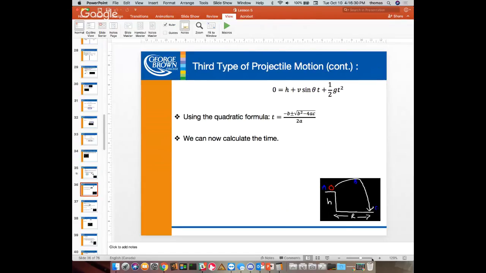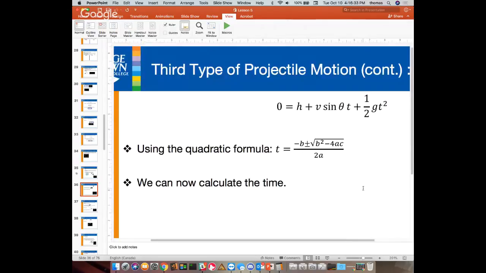Well, let me zoom in here to try and get you to understand what I'm asking. So imagine you've been given a formula and you have all the initial things. For example, I know what v sine theta is. I know what my height is. I know what half my gravity is. And I want to find time. Well, then you can take this half gravity, which is negative 4.9, and sub it into what value, a, b, or c? A. Because it's ax squared plus bx plus c, which is the form it is, but backwards. Instead of being written ax squared plus bx plus c, it's c plus bx plus ax squared. That's the form that you're seeing it in reverse.